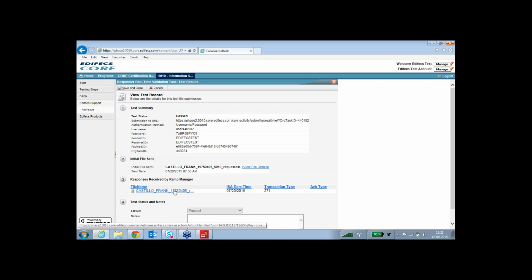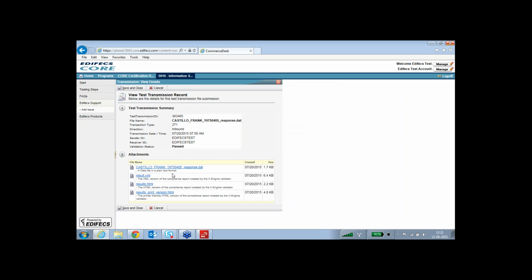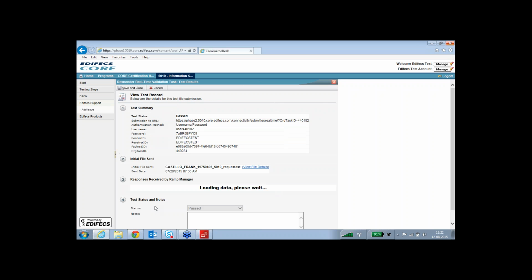Rather, we have a detailed error report and the response file which was generated to ensure that we set the correct expectations with your system, that what expectations has been set with this system to comply with the test case and complete them accordingly. I hope this helps. At any point in time, and for any matter you would want to call us, you have our numbers, you have our email addresses, you'll have the issue section on this portal, and to reach out to Edifex for any issues that you might want to have.